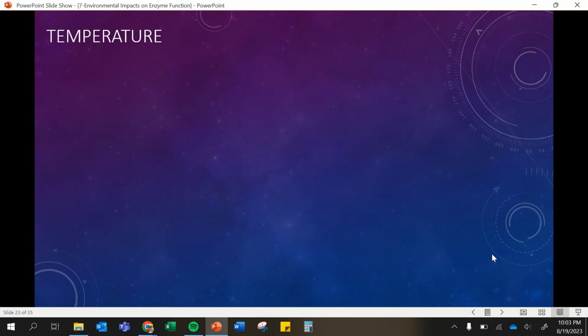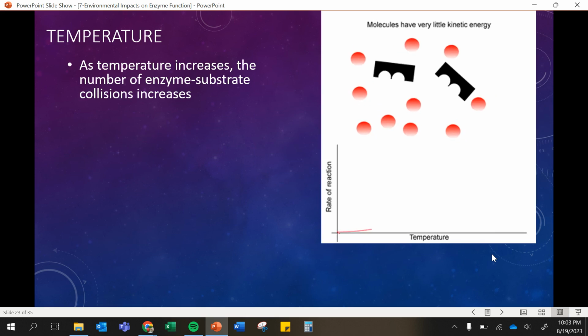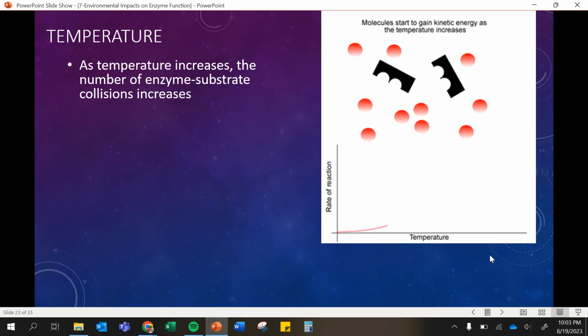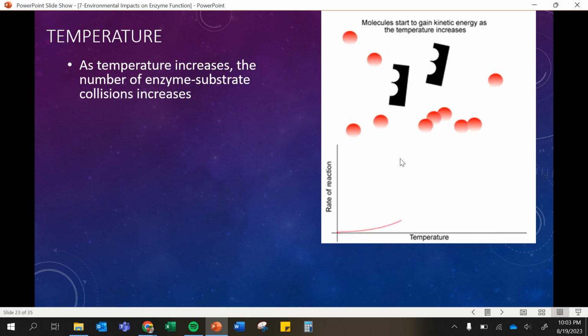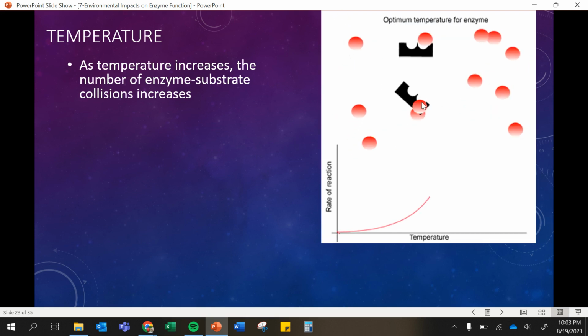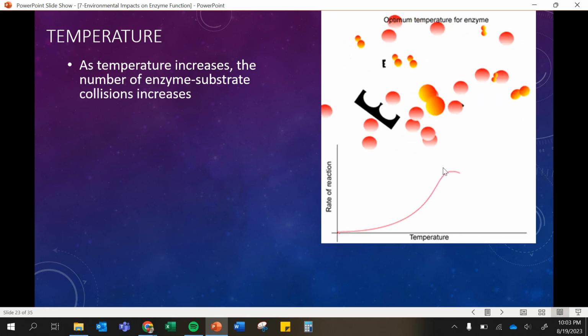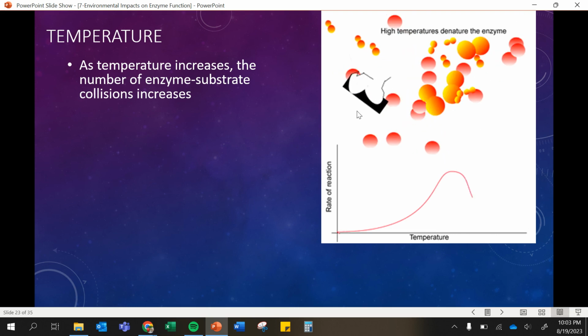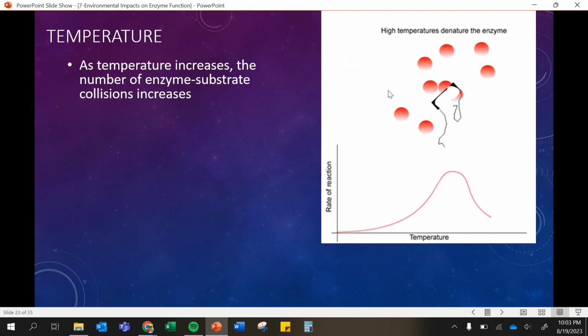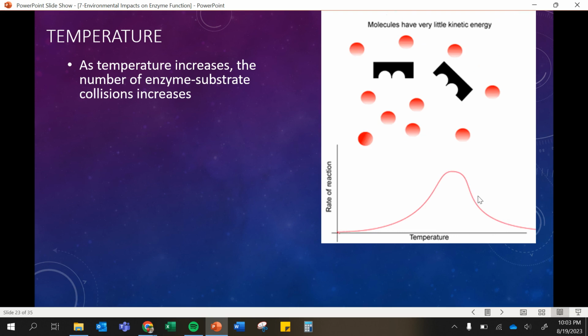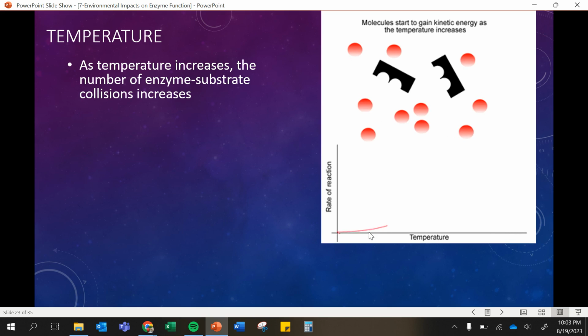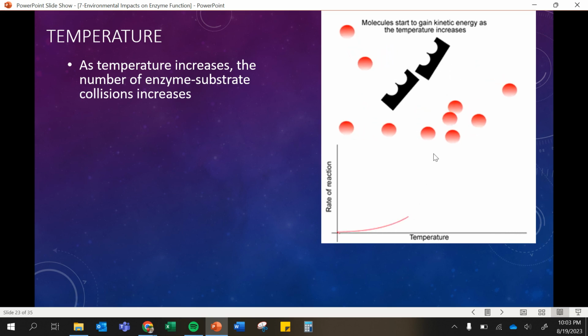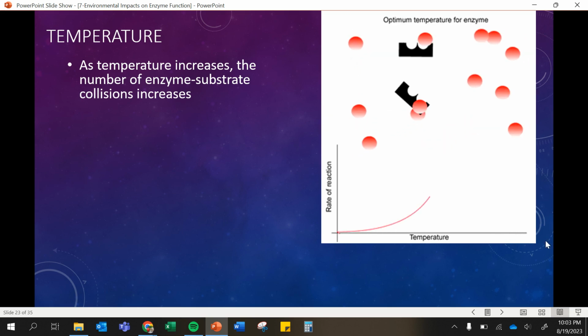So things that can denature proteins, temperature is a big one. As the temperature increases, at first it starts to speed up the reaction because we have more interactions happening between enzyme and substrate. But then at some point we reach where the enzyme itself starts to fall apart and denature, and then we're going to decrease the rate of our reaction. So at first it increases just because of temperature, but at some point we denature the enzyme and then it's going to fall off.